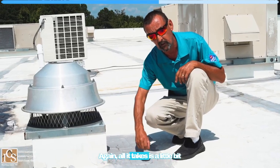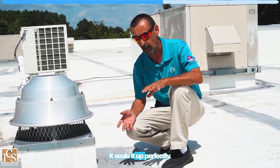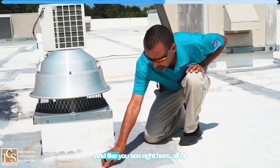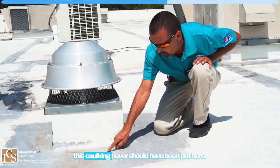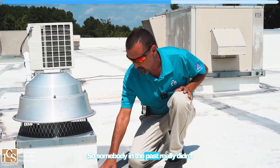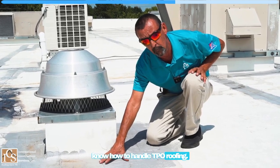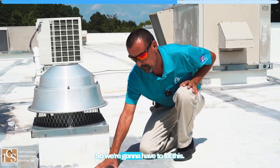Again, all it takes is a little bit of a heat weld on a loose seam. It seals it up perfectly. And like you see right here, all of this caulking never should have been put here. So somebody in the past really didn't know how to handle TPO roofing. So we're gonna have to fix this.